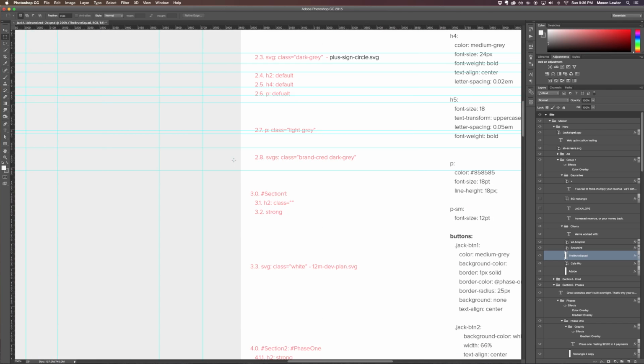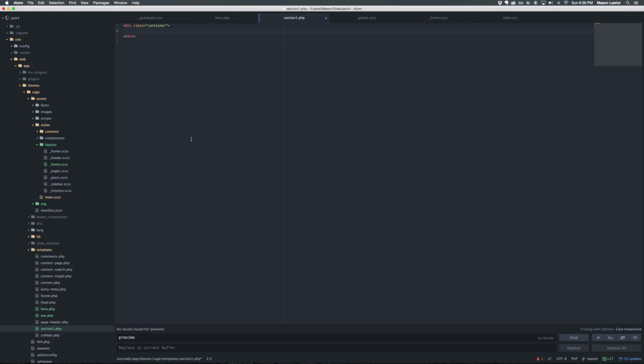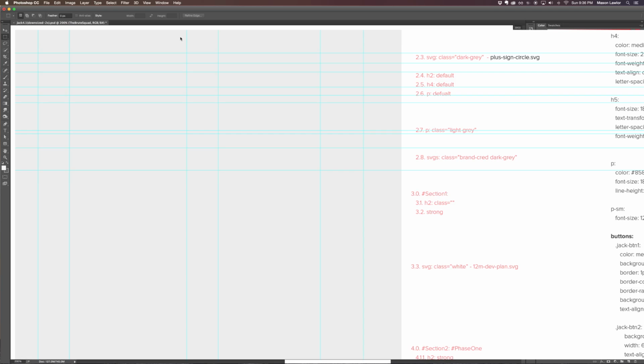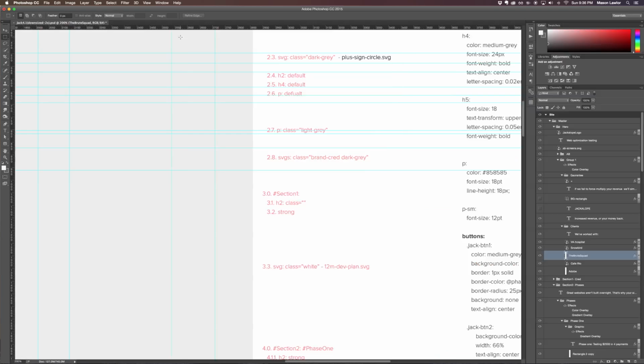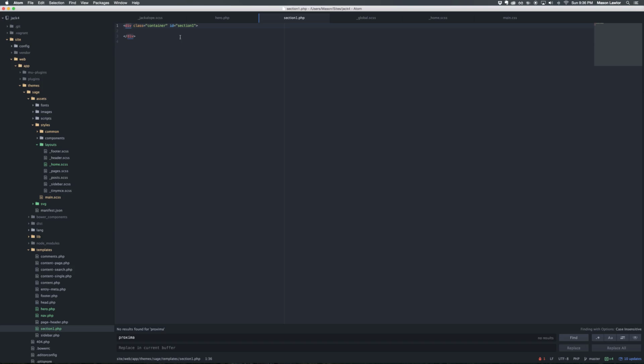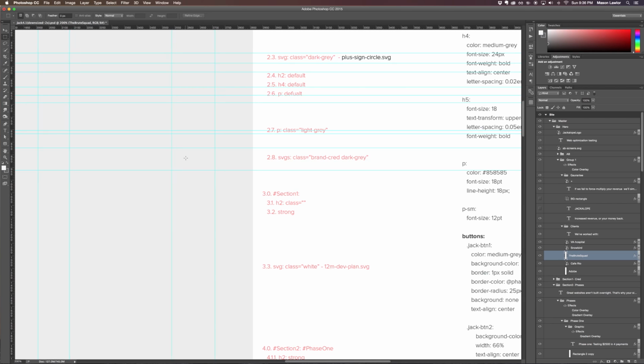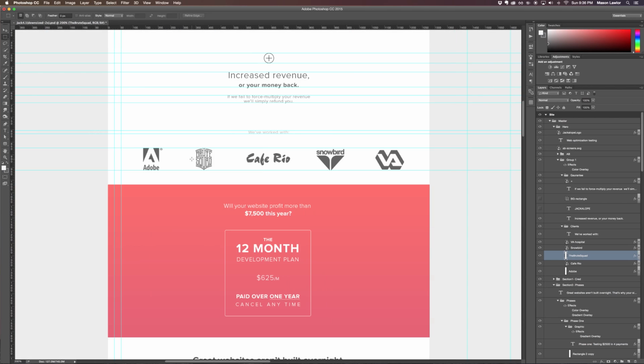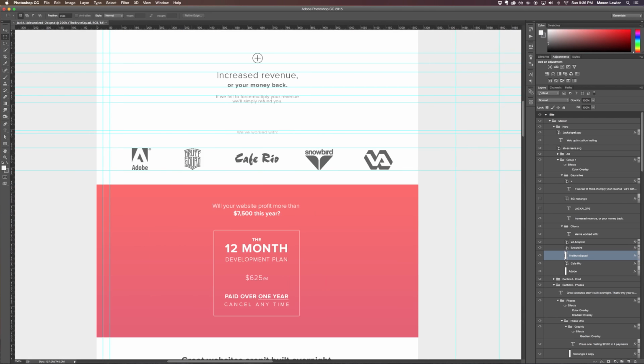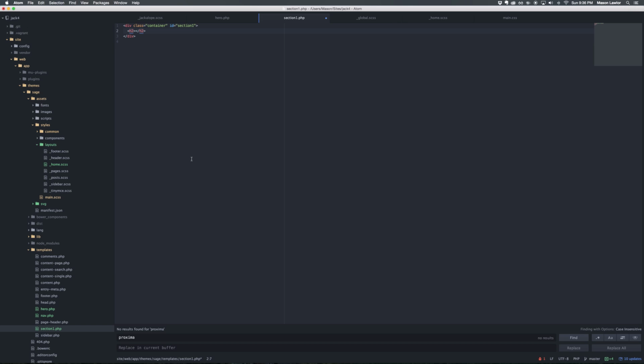Looks like there's going to be an ID of section 1. And an H2. Which is going to say, will your website profit more than $7,500 this year?